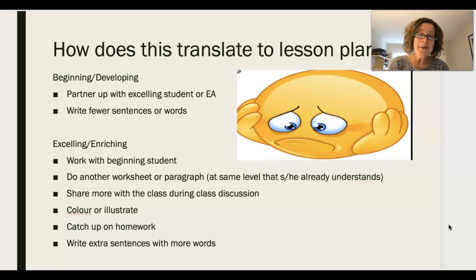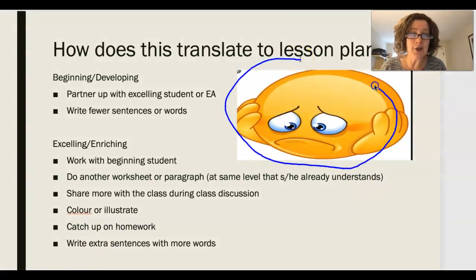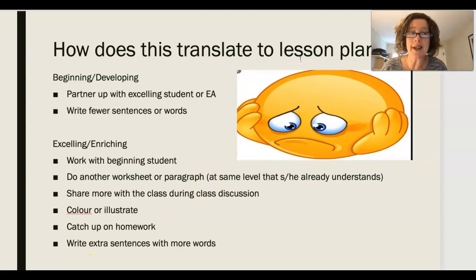Okay, the little sad guy. If you are writing this in your lesson plan, you probably want to have this little guy's face in your mind's eye, because you don't want to have that in your lesson. In the differentiation section, the beginning and developing students will just partner up with an excelling student or an EA, or they'll just write fewer sentences or words.